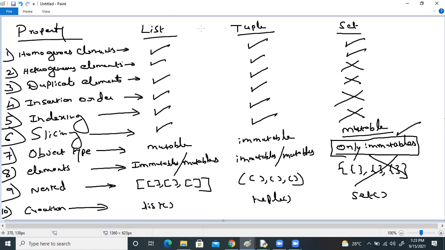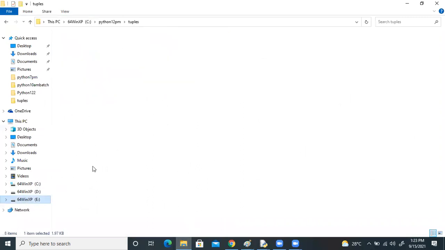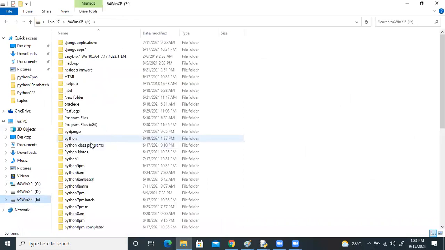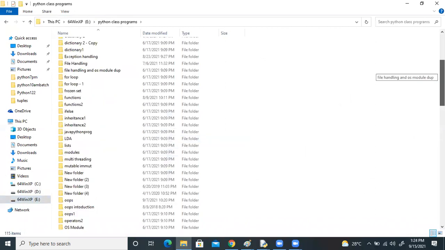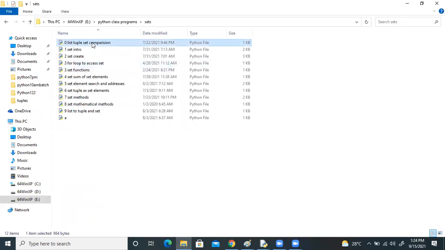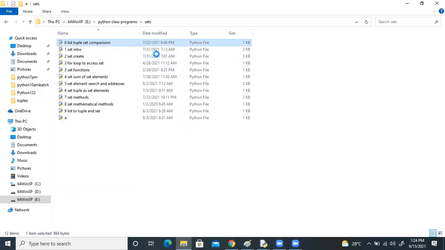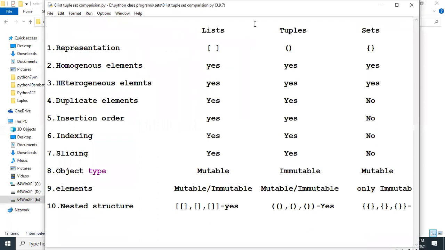Okay, fine. So these are the comparison between list, tuple, and set. Just the same thing I have written here. So here list, tuples, and sets. So what are the things?